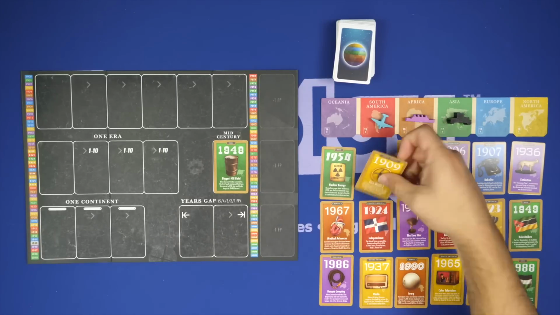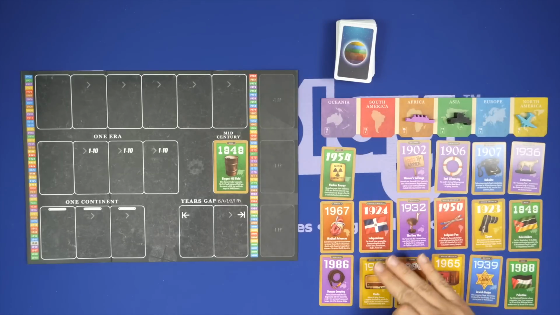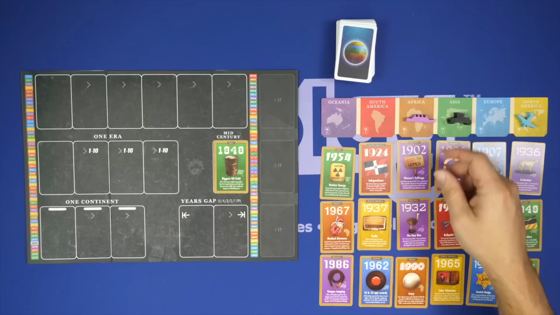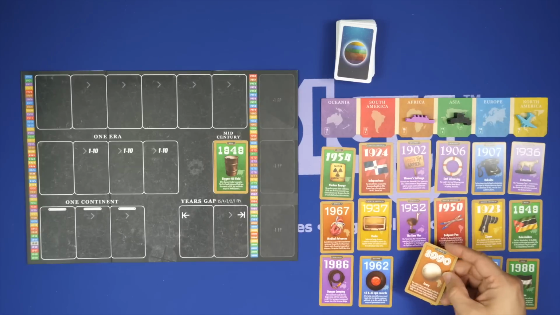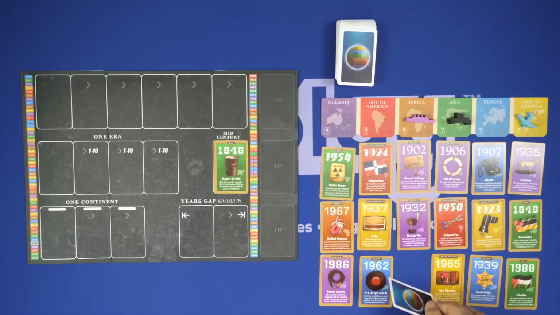Now the next player would go. Perhaps they'll take this 1909 card. They move over here. They place a new card out. And again, I'm just rearranging these for the sake of simplicity. Then the next player goes. They're going to take 1990 here, and they stay in Africa because it's an Africa card. They take that and they replace it with a new card there. And it comes back to me.